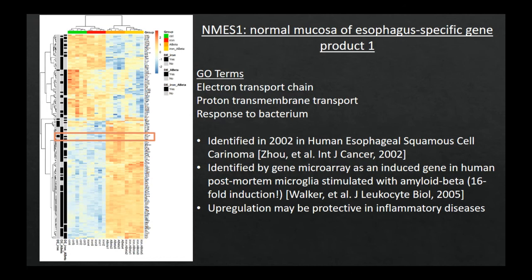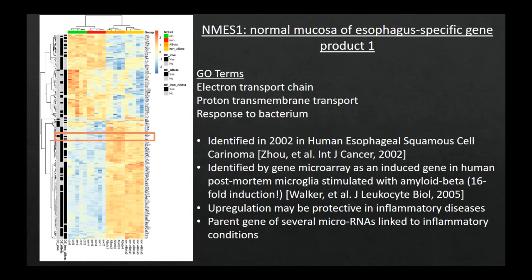We found that upregulation may be protective in certain inflammatory diseases, peripheral inflammation, so not in the brain. And we found that the parent gene of this protein will generate several microRNAs that are linked to inflammatory conditions. And so we then asked the question, in our microglial cells, what effect does this protein have? And again, all of this up until this point has been outside of the wet lab. And so these students have had to think about, how do we select a target? And in this case, it wasn't real hard because we had one protein, but how do we dig through all of this data where we have several thousand proteins that are different?